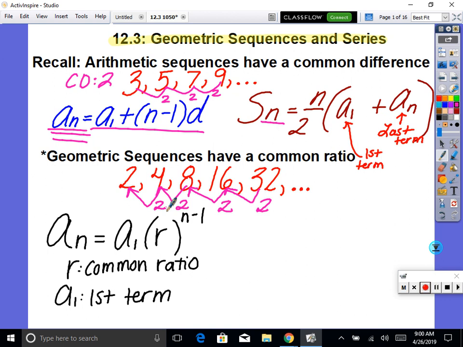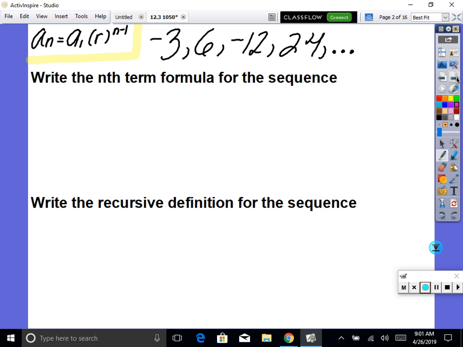And then, write this down, this is the formula to find the nth term in the sequence. Any term in the sequence will be a sub 1 times r raised to the n minus 1, where r is the common ratio and a sub 1 is the first term. So let's write out our general formula that would recreate 2, 4, 8, 16, 32. That'd be a sub n is equal to a sub 1, which is 2, and we're multiplying by 2 raised to the n minus 1. This formula will recreate that. Easy, right? So you'll have to have that formula memorized as well. Once again, I am making a list for you of things to go into the test knowing.